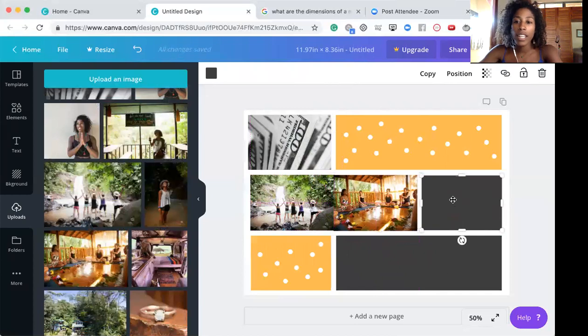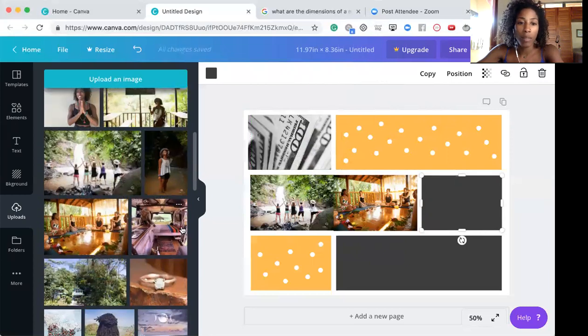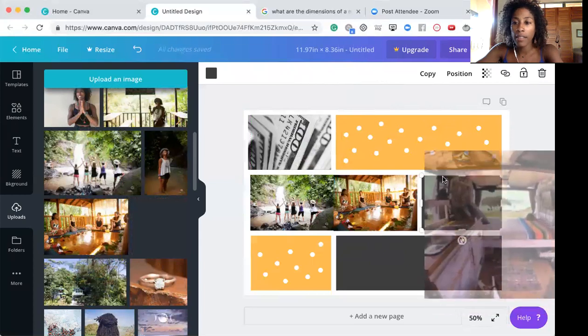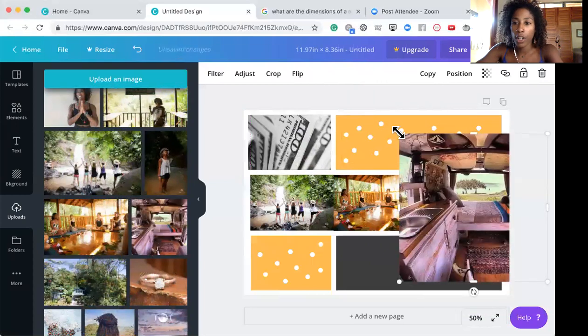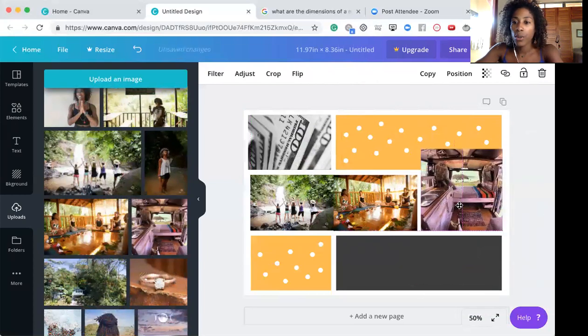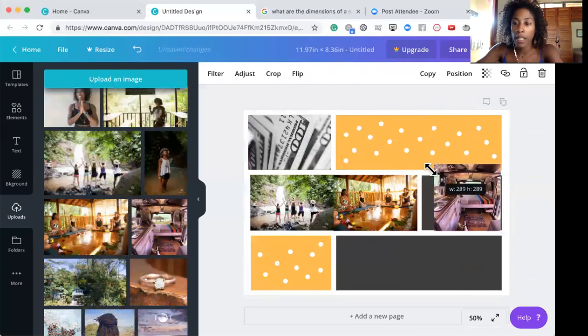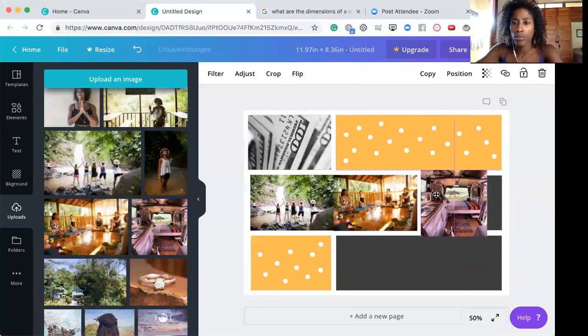So you see, you're just pasting things around. I'm going to keep doing this so you don't have to painstakingly watch me move things around. But before I leave, I wanted to let you know that while you're messing around with it, don't get too attached to it looking any certain way, because you can always go back and change it. It doesn't need to be perfect right now.